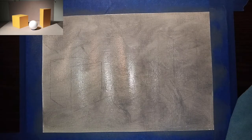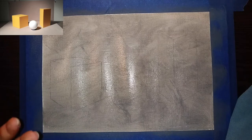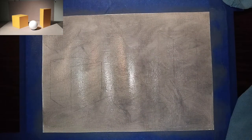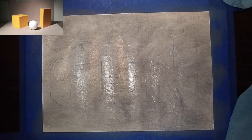There is time where, because it's just oil, you can add darker values if you want to, if need be. But for me, I keep it very simple. And because of the underpainting, I just need to see the separation of what's in the light mask and what's in the dark mask of my objects. So right now I'm just getting some more of my t-shirt cut up, that way I have something to use.